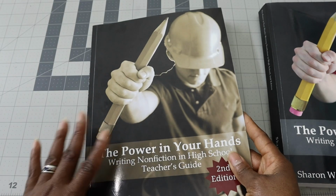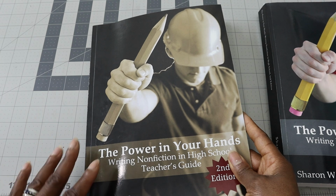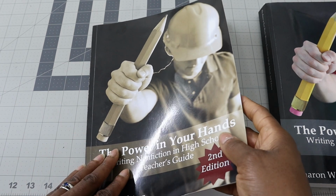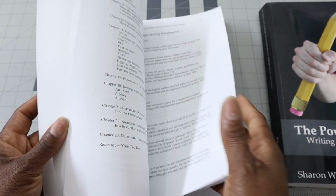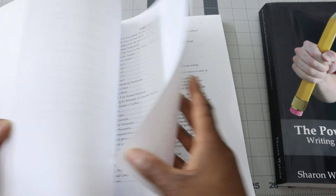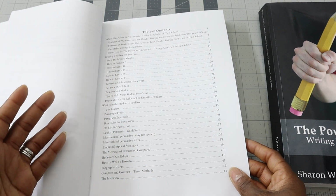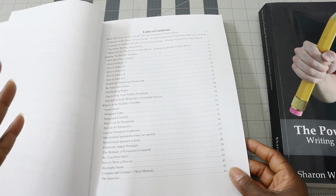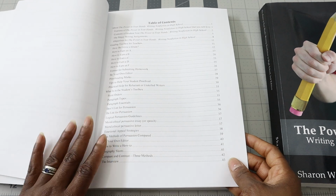There's quite a variety of assignments in here. They write articles, persuasive essays, biographies, letters, devotionals, right? On that point, it is Christian based. There is a bit of scripture sprinkled in between. However, with the exception of maybe the devotional section and the ethics section, I still think that even with that, this curriculum can be done by someone who doesn't necessarily share those same views. But it is Christian based.